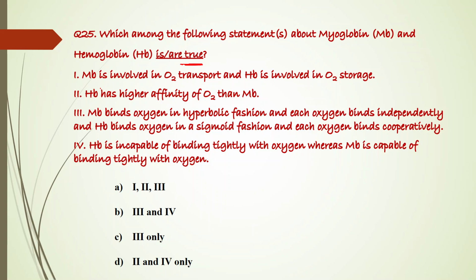We already know myoglobin is used for storage and hemoglobin is used for oxygen transport. So this first statement was false. Coming to the next one, hemoglobin has higher affinity of oxygen than myoglobin. Can it be true? Because if that was true, then hemoglobin will never release oxygen for tissues.